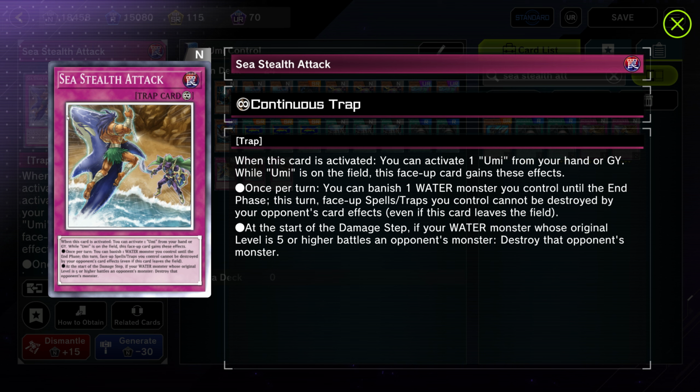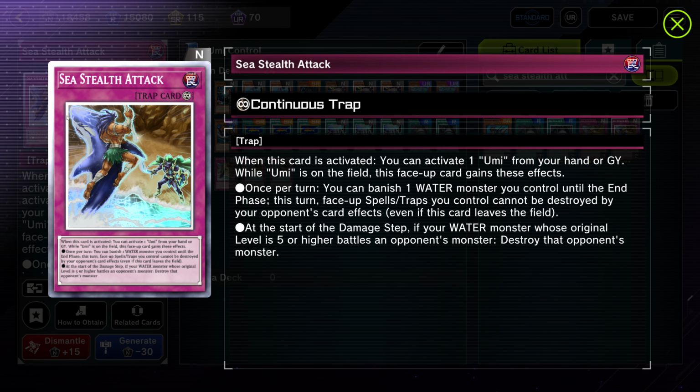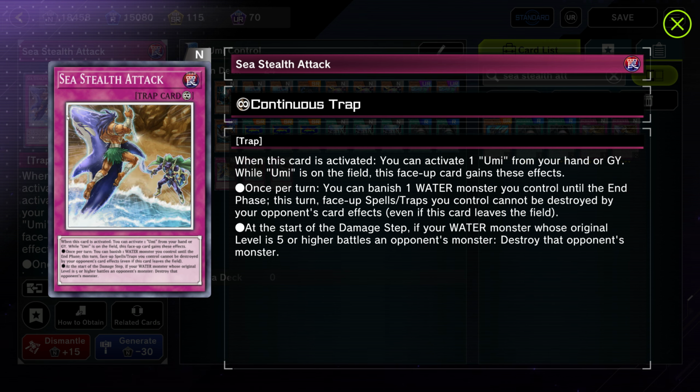Next, after it's already been face up, while Umi is on the field, this face-up card gains these effects. First effect, once per turn, you can banish 1 water monster you control until the end phase. That's cost. This turn, face-up spell traps you control cannot be destroyed by your opponent's card effects, even if this card leaves the field. That means Lightning Storm can't kill your back row. Harpies can't kill your back row. Runic Destruction can't kill your back row. Twin Twisters can't kill your back row.